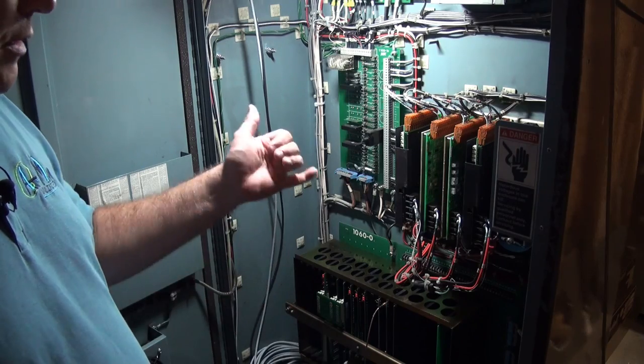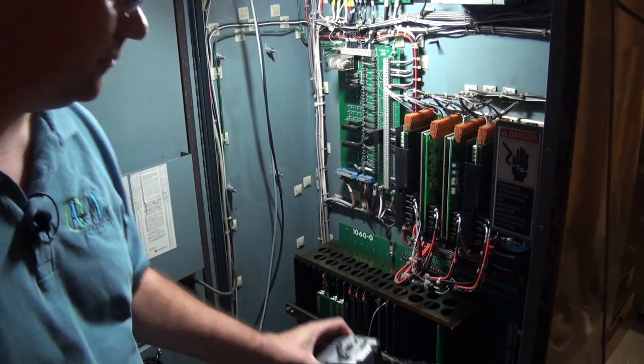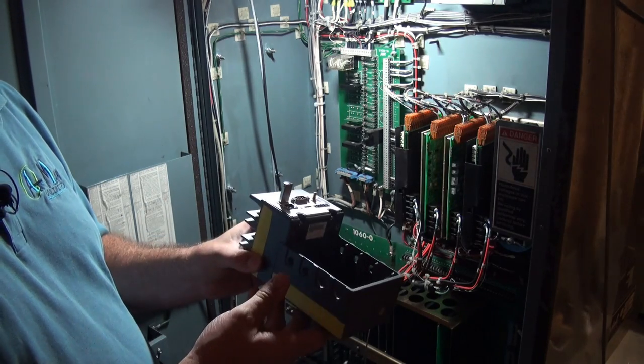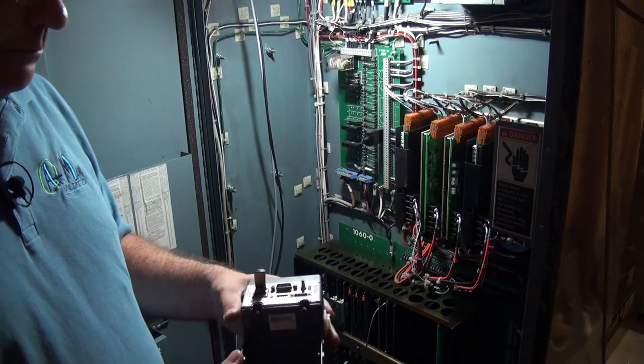If you remember back maybe almost a year ago now, I did a video on how I interface my older machine with modern day storage. I use this little compact RIO, it's called.